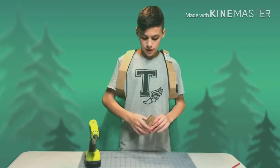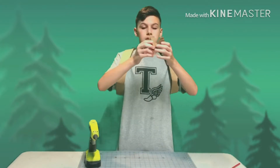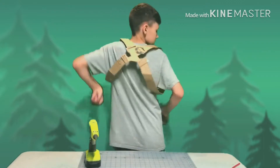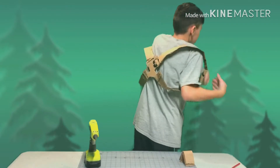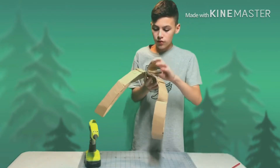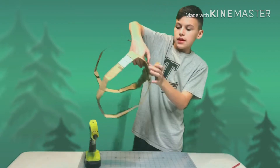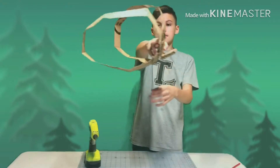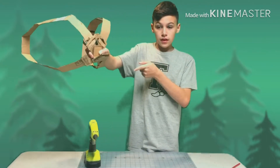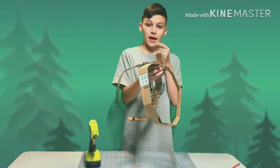I made myself a little book bag and this is the thing that's going to be holding up the shield. This is going to go onto the back over here. Let me take this off so I can show you more. This is going to be hot glued right on the back, right over here, like that. And then that's going to be on my back with the shield over there. I'm going to hot glue this and I'll be right back.